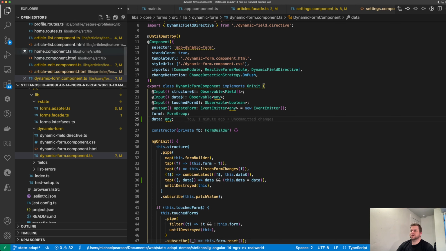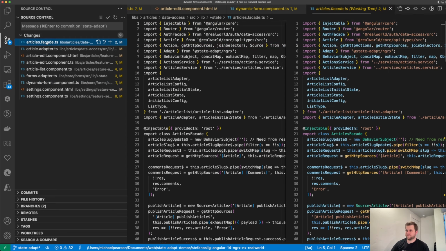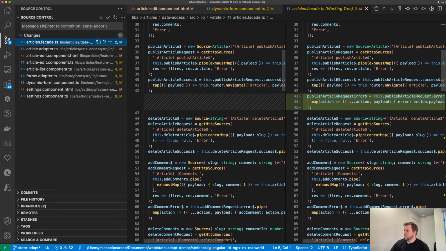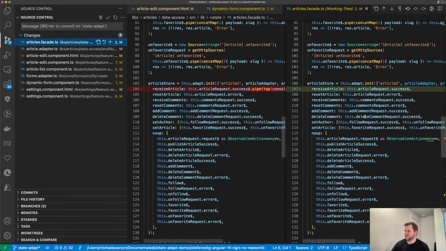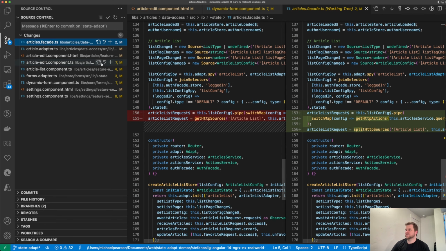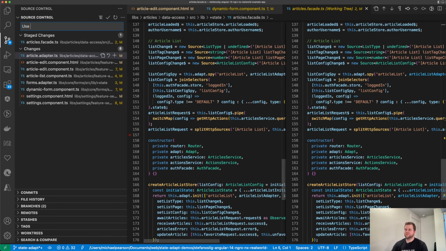So it's time to overview some things. So what did I just do? With the articles facade, yeah, that was a tiny thing I got rid of as well. So, use new StateAdapt HTTP source functions.